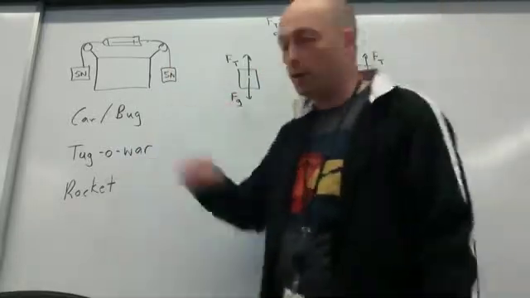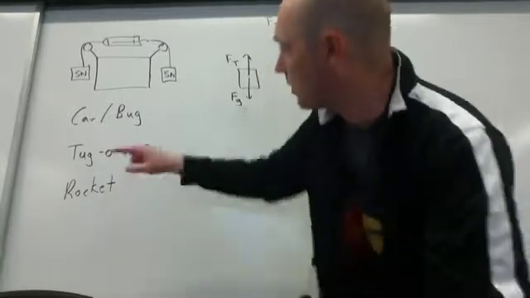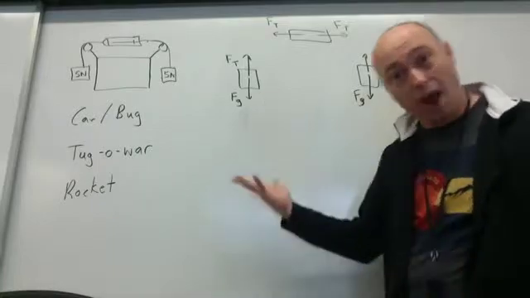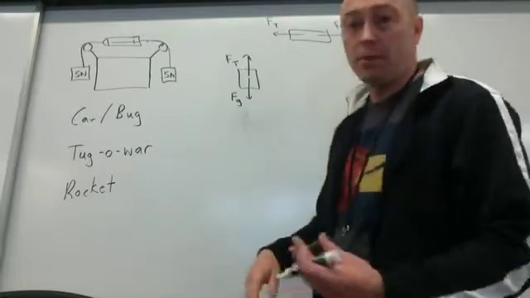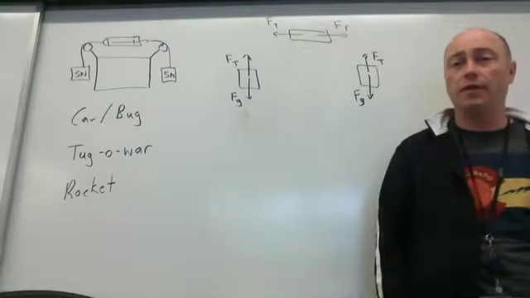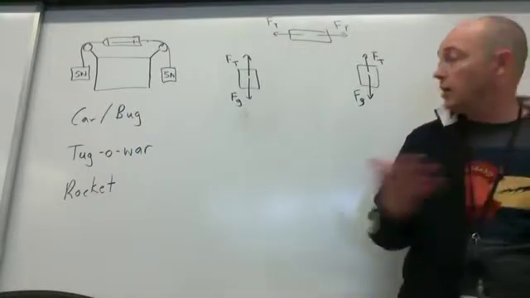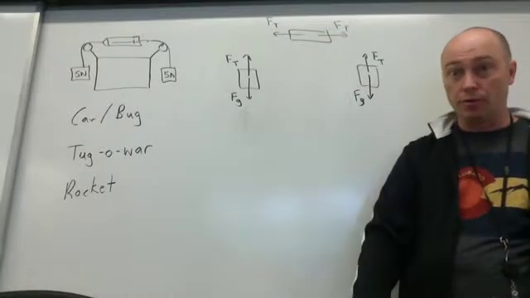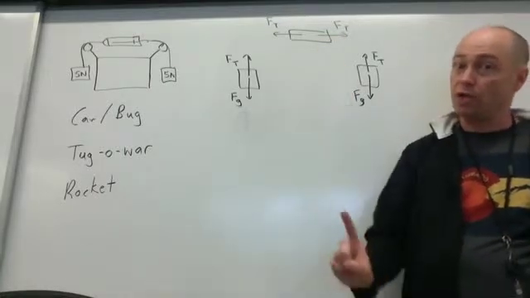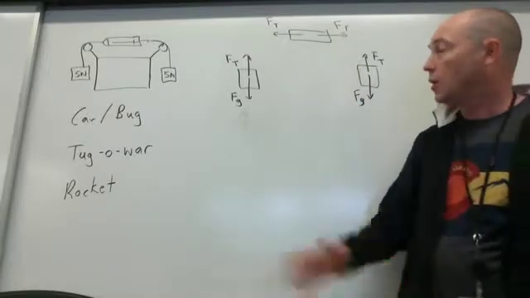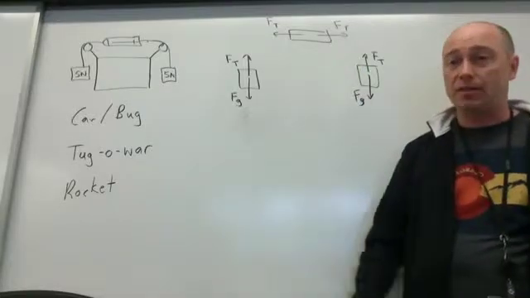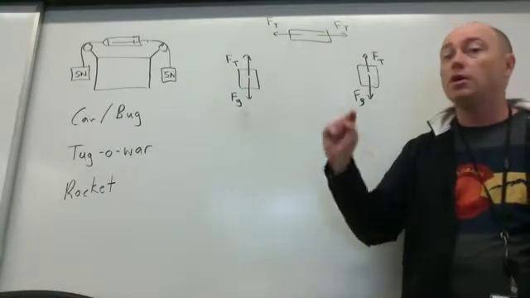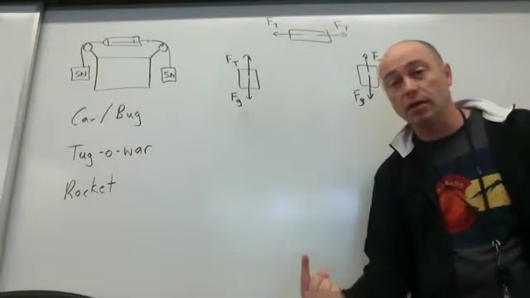All right. Last example is let's talk about a rocket. Okay, so if I have a rocket that is accelerating up, as rockets tend to do when they take off, you might think, well, what's the force that's propelling it forward? Well, in order for that rocket to get propelled forward, it has to push something down, and that something that's being pushed down is going to push oppositely on the rocket up. Well, what is that going to be? That's going to be the gas. The rocket pushes the gas backwards. Action force. Reaction force is the gas pushes the rocket upwards.